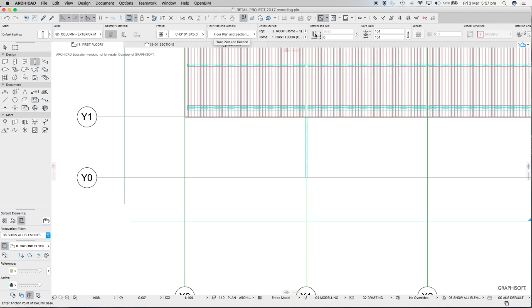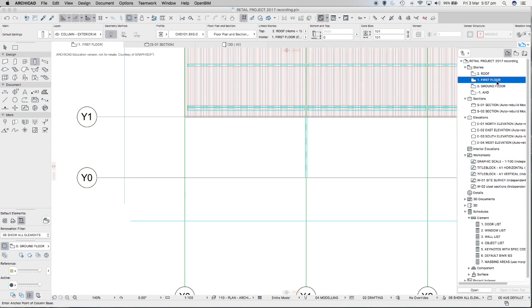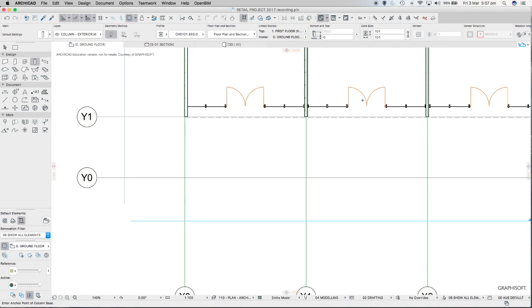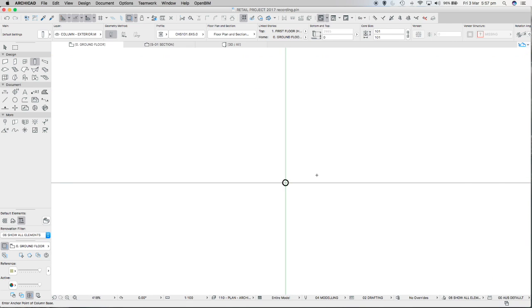Now this one, we want to go back to the ground floor probably, would be best, so we'll use our pop-up navigator to double click on the ground floor. And it's going just here, so column, profile set, ground floor 0, we'll just put that in straight away like that. We might give it a slant a little bit later, but we'll just put it in like this for the moment, on that grid line there.